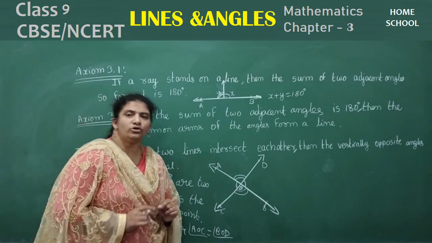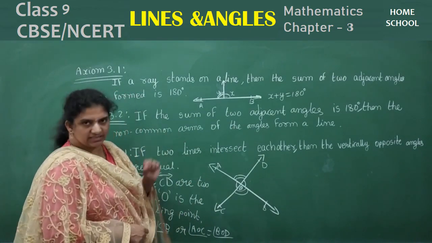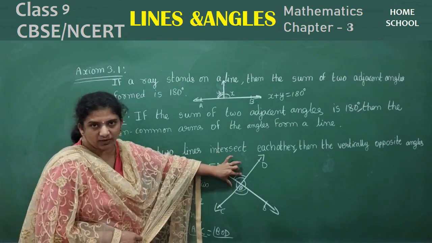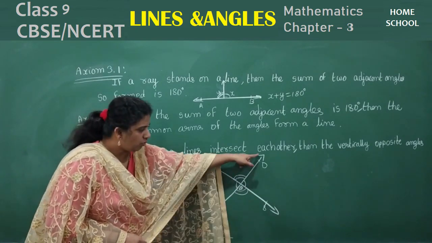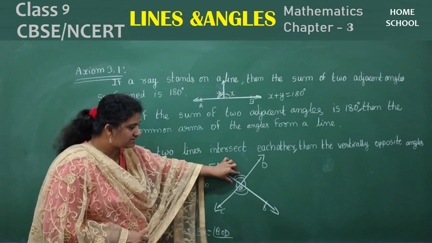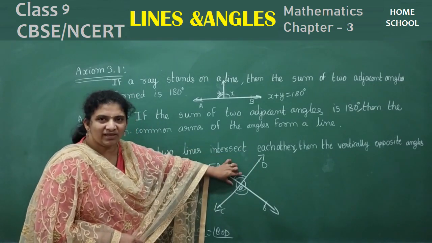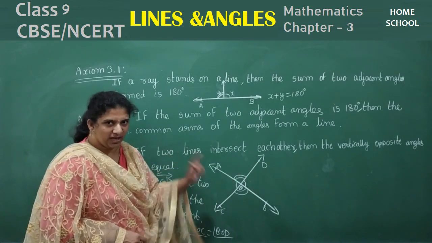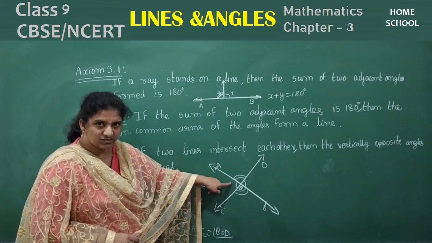Okay, I'm going to give you a hint on how to prove this theorem. First step, I'll consider these two angles, this angle plus this angle. These two angles lie on the same line, which means their sum will be 180 degrees. Listen carefully: this plus this angle is 180.